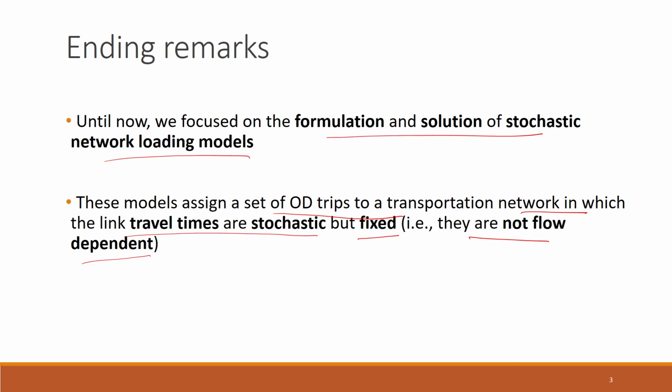Okay. So therefore we have not taken that aspect into account, and as you remember, we had mentioned this before, that this aspect of the dependence of travel time on the flow will be brought in later. Okay. So until that is brought in, this equilibrium dimension does not come into the picture. Why? Because even if you look at the deterministic case, when we had the deterministic user equilibrium, there also we had seen the equilibrium situation. Why? Because the travel time used to increase as the flow on a link used to increase.